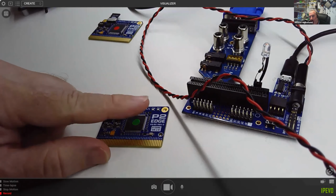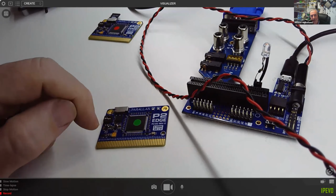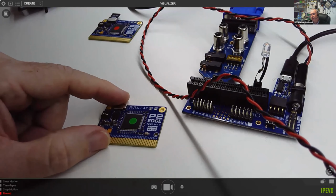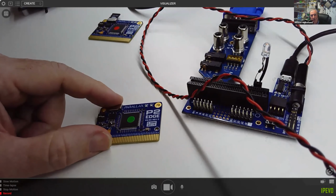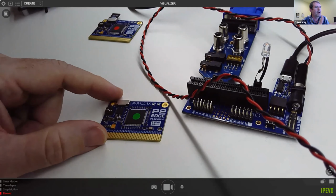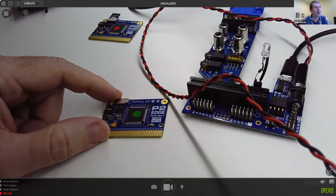They provide power to the LDOs around the P2 chip, which are the same configuration as before, but we now benefit because we've got much lower voltage going to those LDOs. We've therefore got more efficiency and less heat generated by the voltage drop across those LDOs. Right, because they're only having to drop about 0.5 volts now, which is plenty of overhead. They're spec'd to need just a 100 millivolt spread, but we're giving them 0.5, so they should be able to respond very quickly, but that's still not so much that they're going to get that hot.